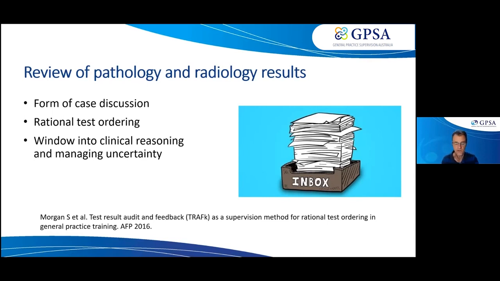Is someone ordering a shotgun blast of tests for every little thing? Perhaps there's an issue of uncertainty, intolerance of uncertainty that you're dealing with. Rational test ordering as a skill and as an attitude and as an approach is very important teaching, and it's something that needs to be reiterated all the way through training.